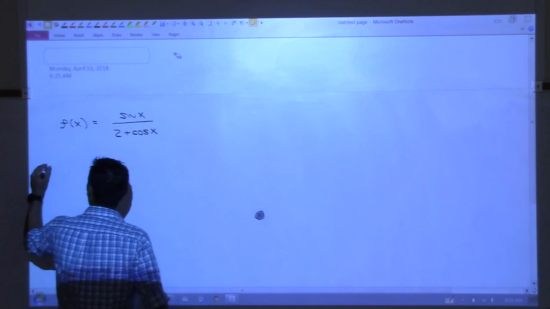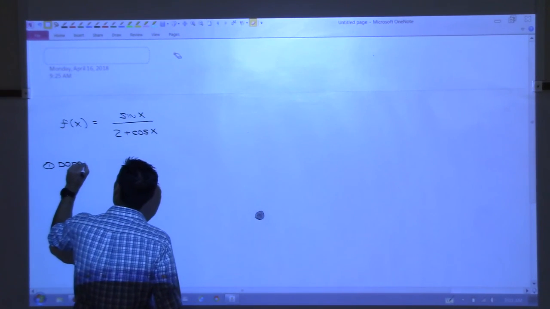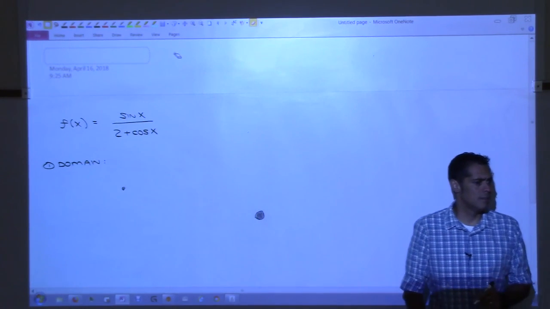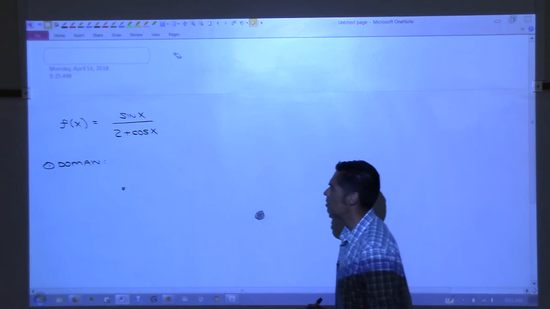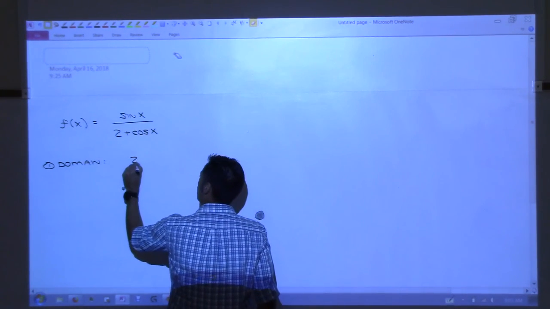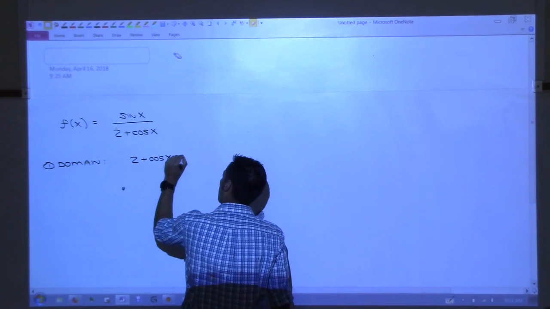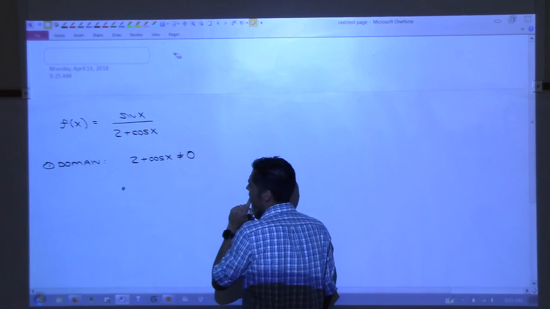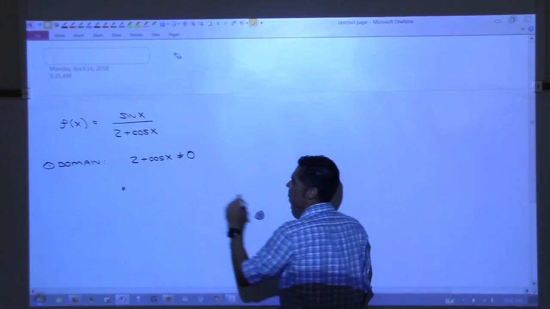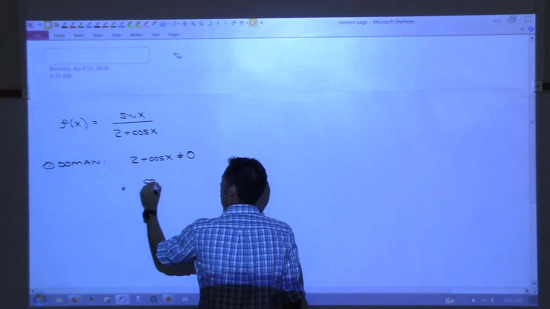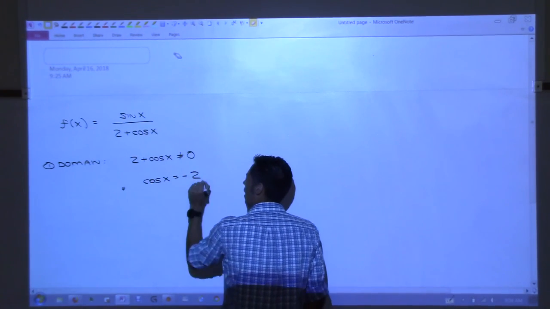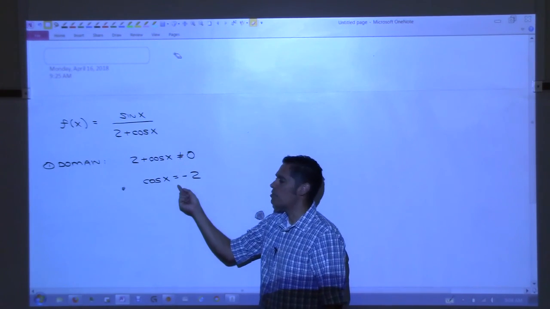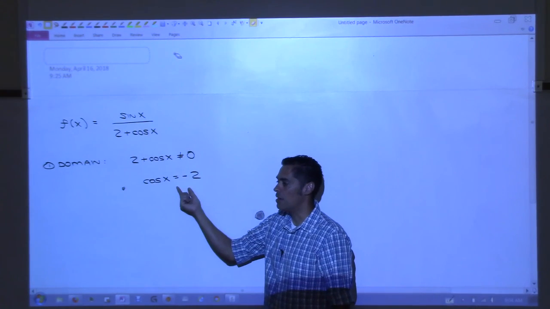Domain, right? Figure out what our domain is. So our domain here is we can't have division by 0, right? I think that's the biggest thing that we would see here as a problem potentially. So we just got to make sure that 2 plus cosine x can't be 0. And, well, is it ever 0? You could ask yourself when it is, and that means just move the 2 to the other side. So I want to know when it's not 0, so I'm going to try and figure out when it is. So this is me trying to solve the equation.